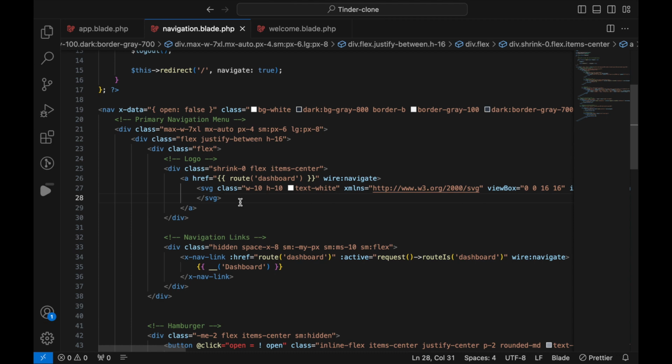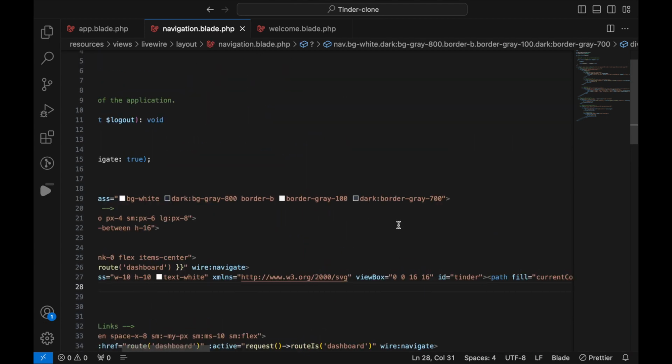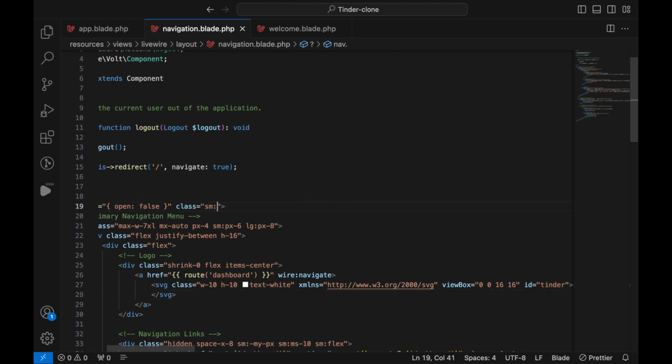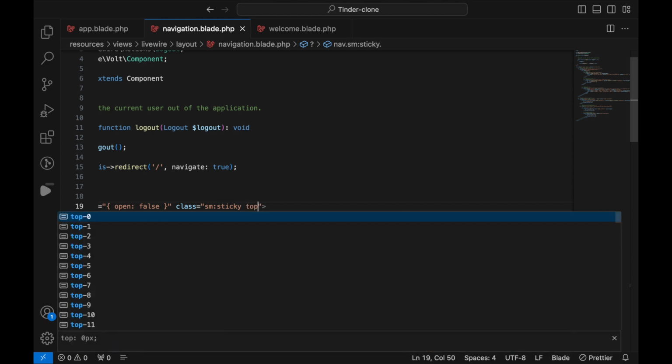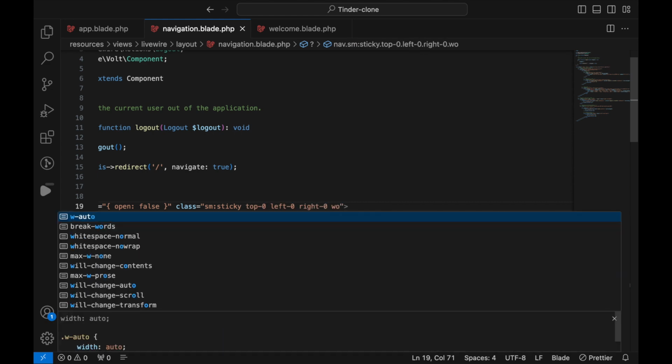Now on top here, let's customize this navigation. In here, we can simply remove this. We're going to customize it by ourselves. We can add small, sticky, at top 0, left 0, right 0. The width, we can make it full.